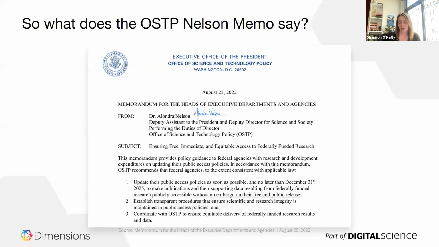Already, we're seeing a shift globally from closed to open access research. The Nelson memo will help see this trend advance rapidly in the United States, with the stipulation that federally funded publications and associated datasets should be made publicly available without an embargo period. Before we talk in more detail about the reactions to the memo, let's first look at what it means potentially for institutions and faculty by unpacking the memo's three main clauses.